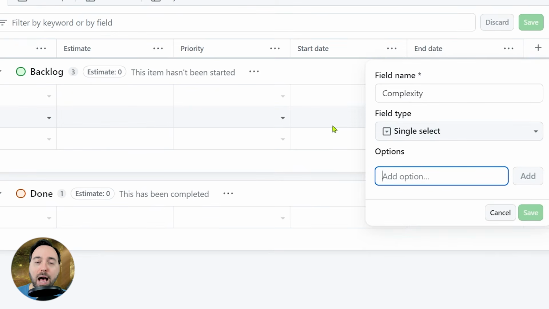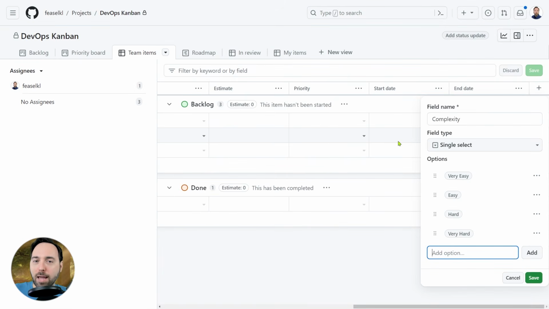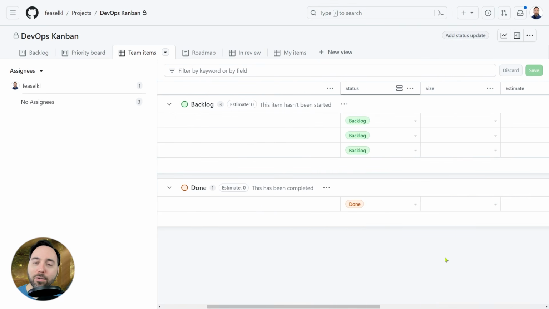This will open up a new options list, and I'll want to add 4 of these. Very easy, easy, hard, very hard. We won't add medium here because, well, we don't want those devs to have an easy option and just set everything to medium like they would if we gave them that option. Now that all of these are in place, I'm going to select the Save button. Scrolling just a bit, we can see that complexity is now available on our issues. Let's set the complexity on the lawn mowing issue to easy because, look, it's so easy, even Jimmy the intern can do it. Switching back over to the issue, I'll refresh the page.